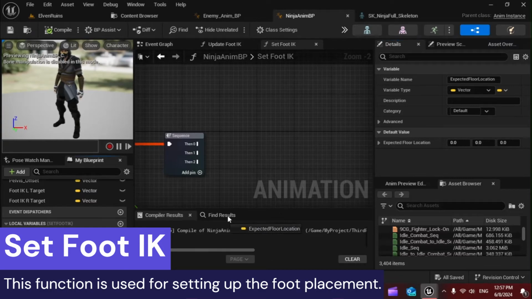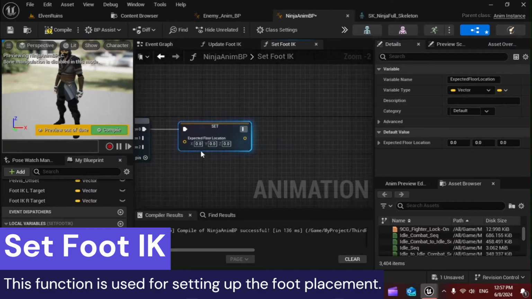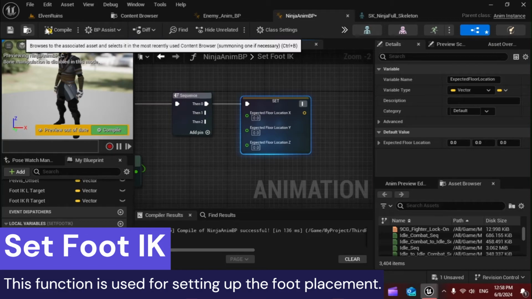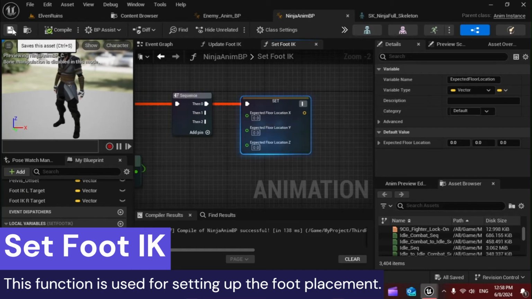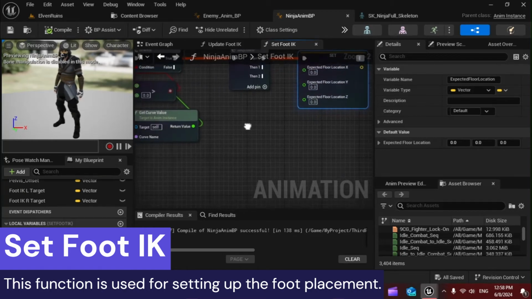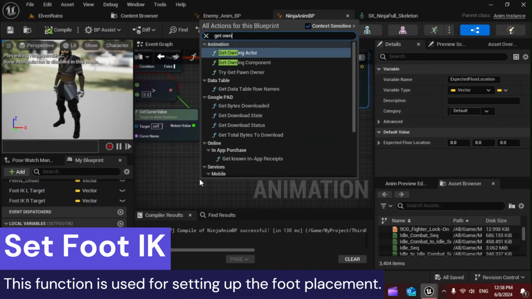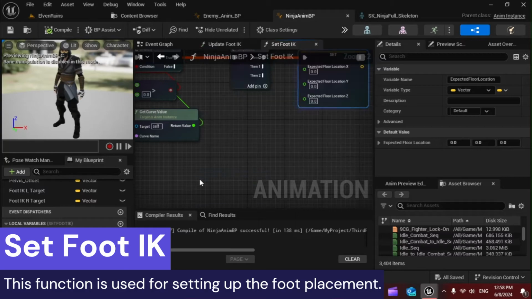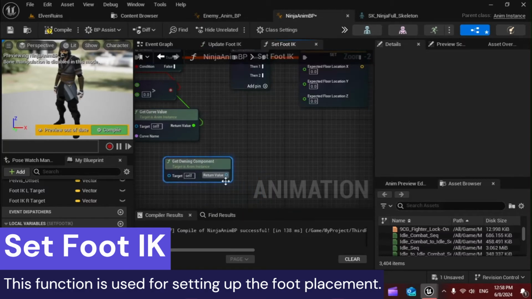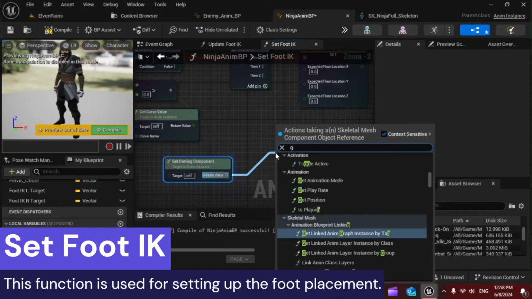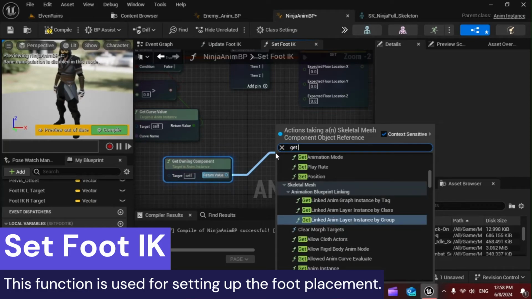So yeah, let's plug this to the first sequence, split it in 3. I'm going to get owning component. The owning component, we're going to get a socket location. Get, not set.